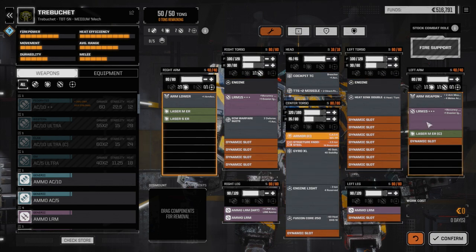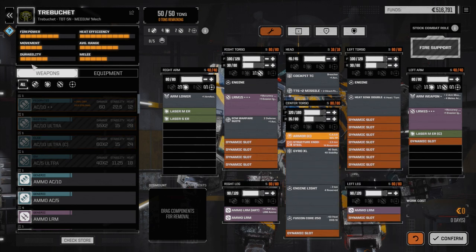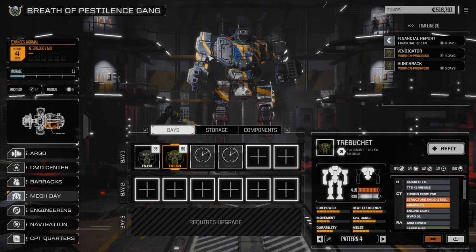But if I pull out the ER lasers and just put regular lasers back in as backup weapons, I can probably get away with just using a regular fusion core. We might even drop the size of the fusion core down a little bit just to be able to add a few more heat sinks. But we'll decide that next episode when we come back to refit stuff. So until then, I think we'll call it for today.